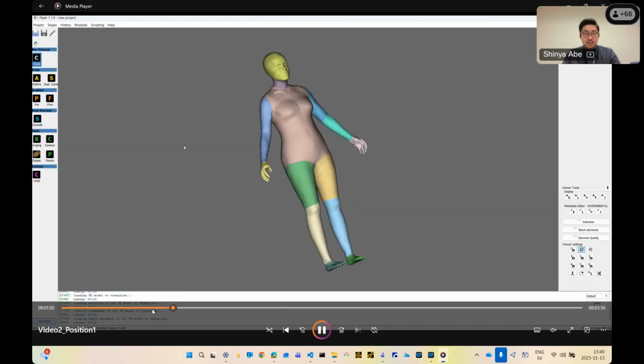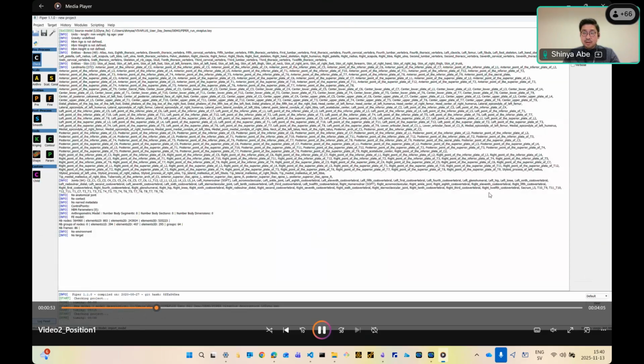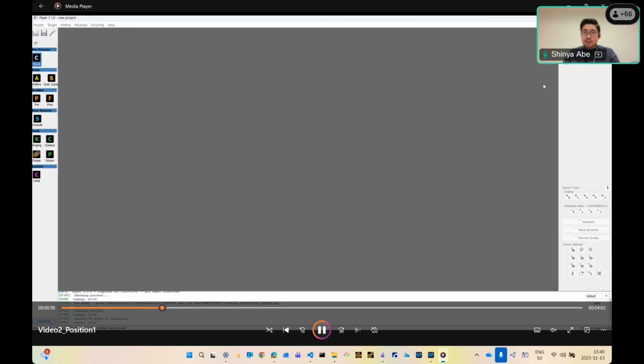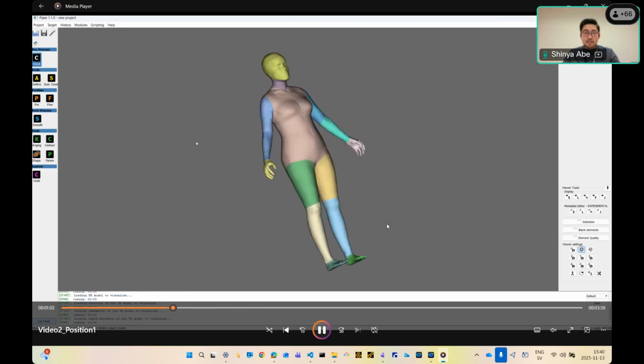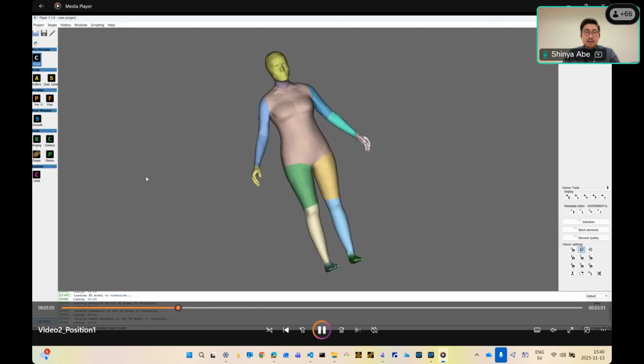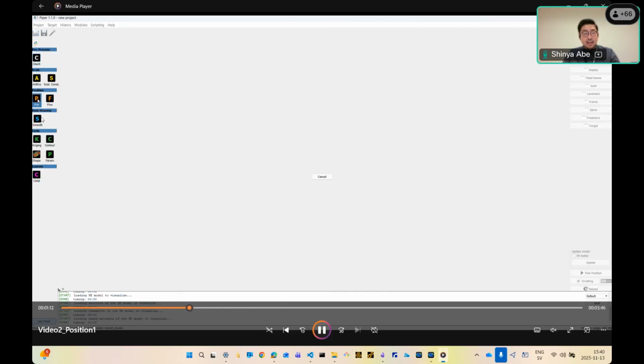Once you've done that, you can also click the 3D view to check how it looks in the Piper application. Then we will use the positioning module on the left-hand side and click the pre-positioning module. Loading this will take a few minutes, so again, I will forward a bit.